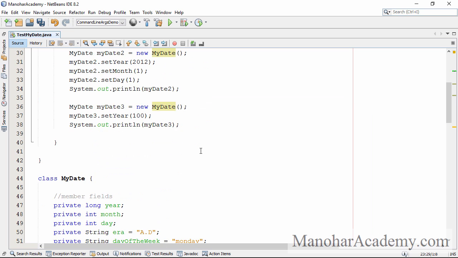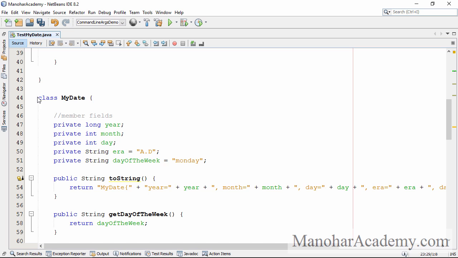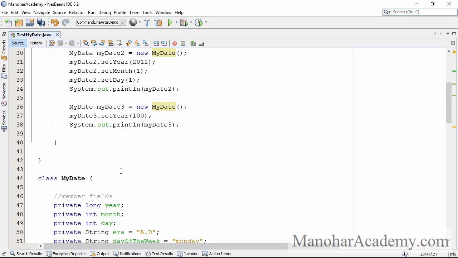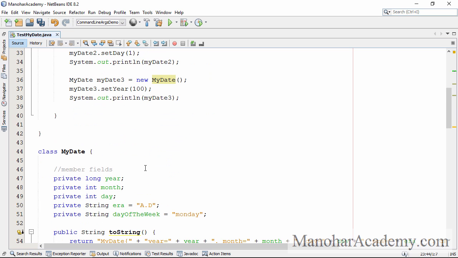The Java compiler, when it compiles this particular class, sees that this class doesn't have any constructor. Okay, so what is a constructor? This particular expression. This particular class doesn't have that constructor, and without a constructor, no one can create any objects. So what the Java compiler does is, okay, this class is very poor, it doesn't have any constructors. Let me provide a default constructor.